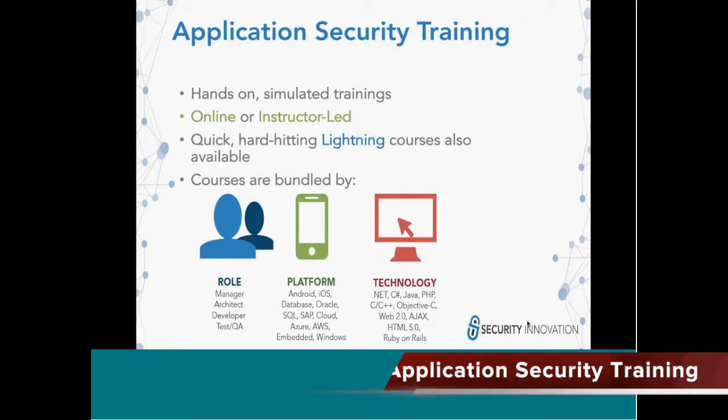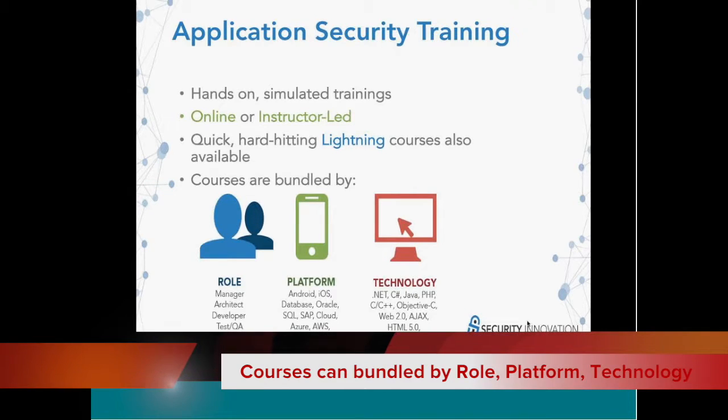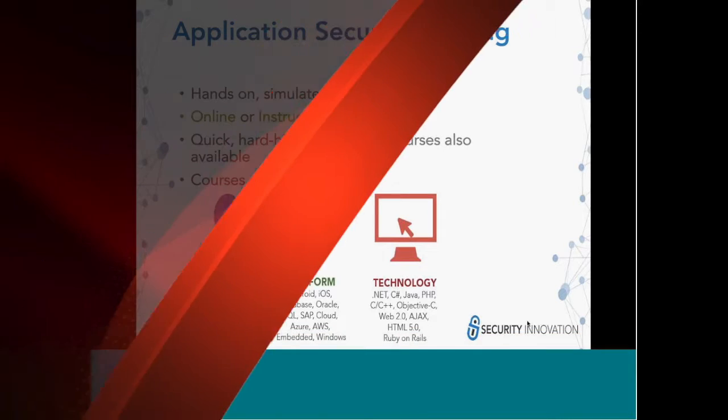You can bundle the courses by the role a person has, so if they're a manager, architect, developer, or QA tester, or by the platform that they're working on, so if they're mobile, database, or embedded, and then by the technology or programming languages that they might be working on. We have over 150 courses, I believe now, in our catalog. And within those, you can create different bundles for your users.